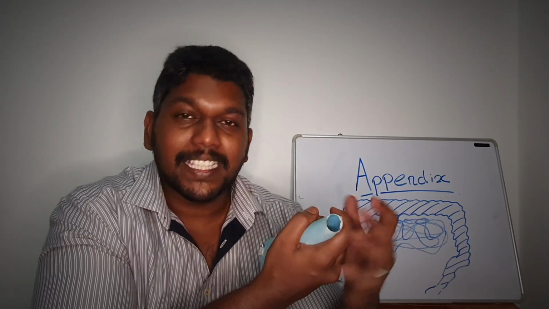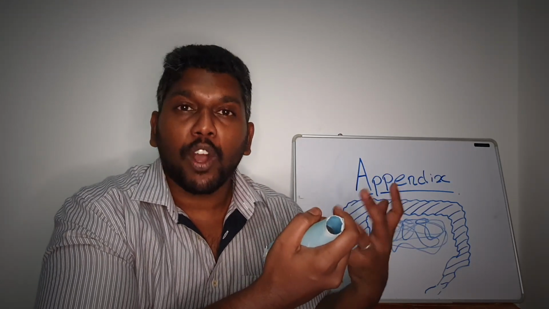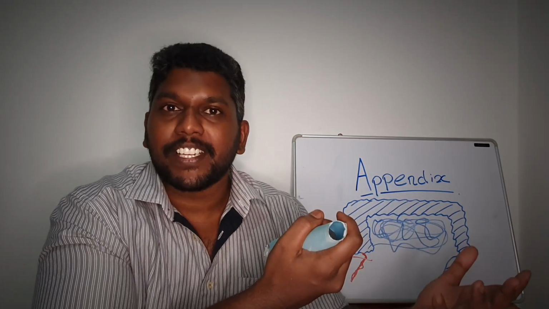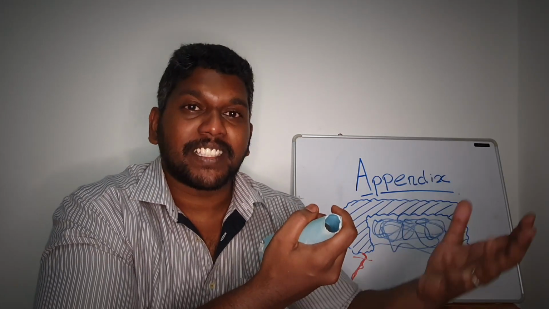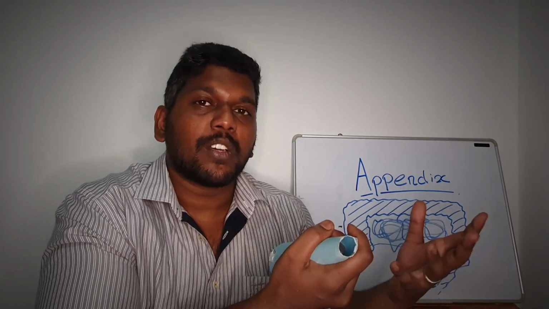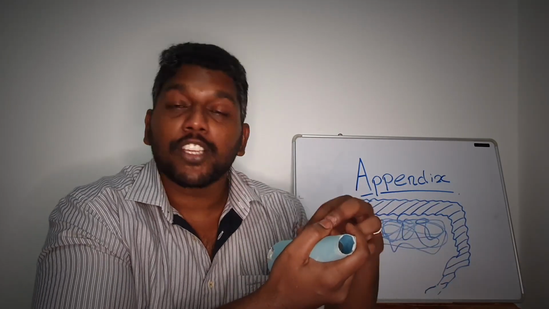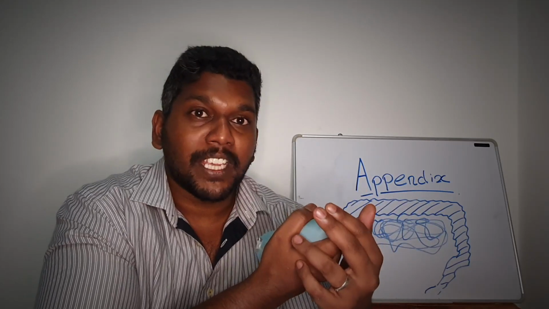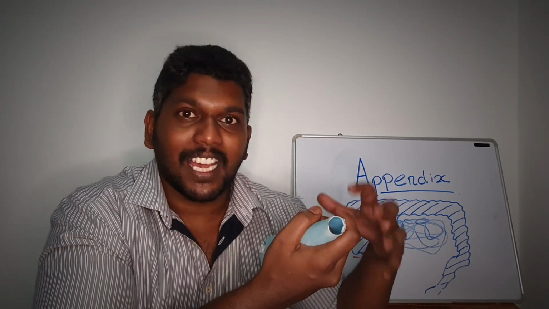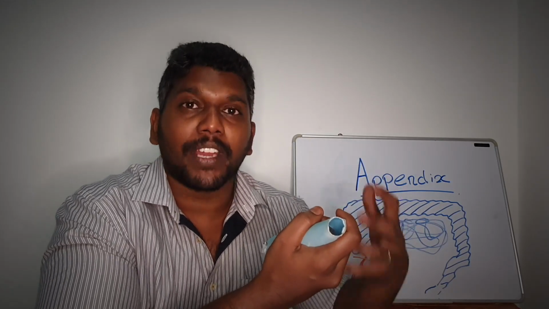When this happens, the existing bacteria inside, our body always has bacteria inside regardless of how clean we think we are. There are good bacteria and bad bacteria. The amount of bacteria present plus the state of our immune system determines whether we get sick or not. So the bacteria is already present there and now there's nothing stopping it from being flushed out. And this happens, it's going to start multiplying inside. They're going to start mating and they're going to be producing more and more bacteria.